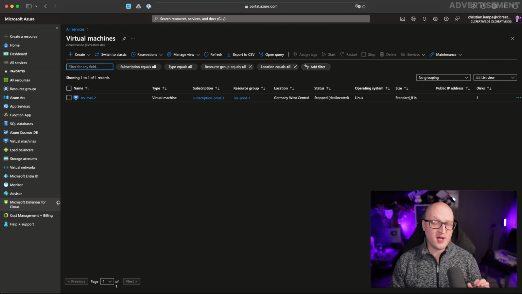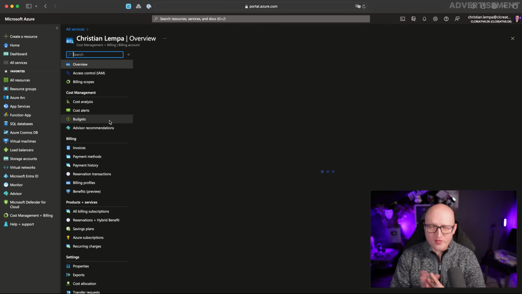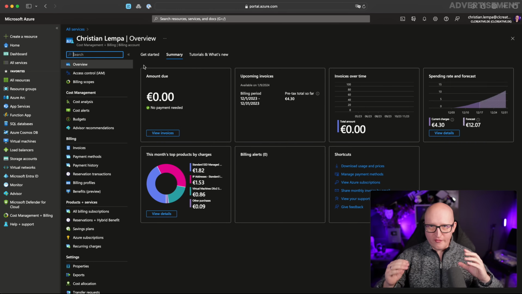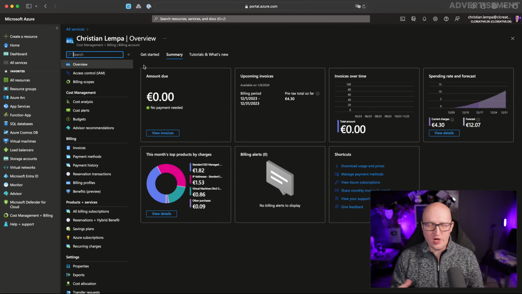One thing that might be also useful for you is the cost management and billing center. And I just want to show you that at the beginning, because this is one thing that always worried me a bit in Microsoft Azure, because you have all those different types of complex resources, and it's sometimes a bit hard to get an overview of what actually produces costs and what is included in the free plan. The cost center is really amazing for getting a good overview and analyzing the costs.